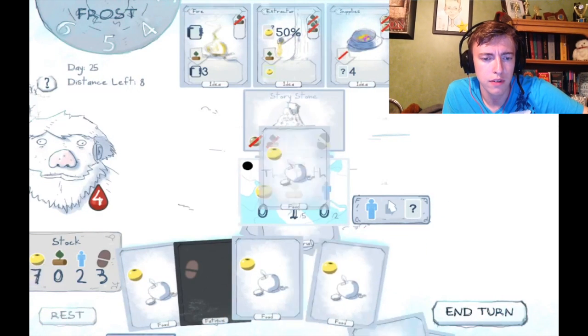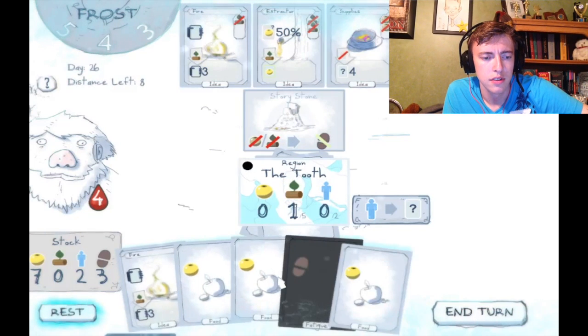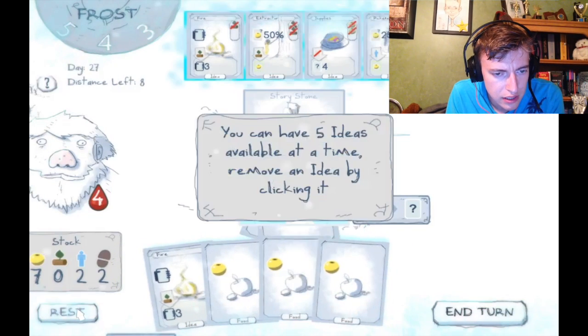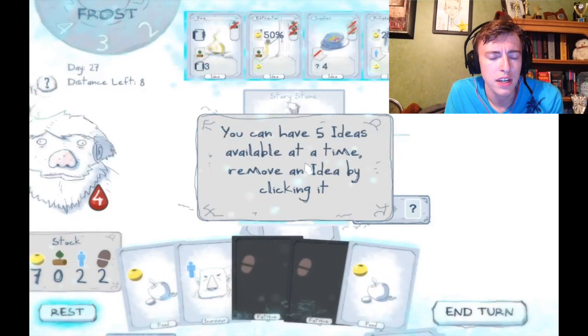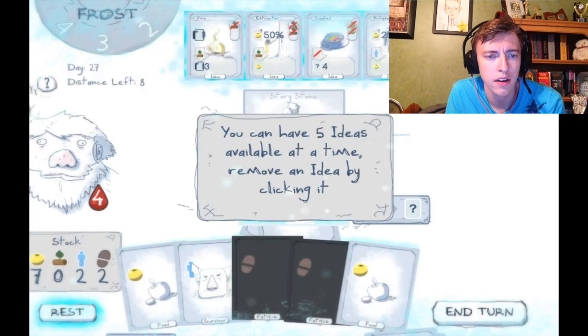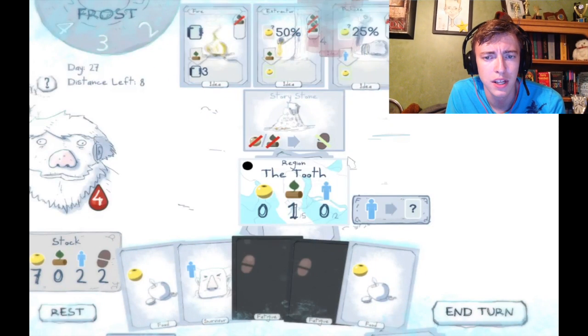No, not food. I don't need food. Oh my goodness. Oh, crap. You have 5 ideas available at a time. Remove any idea by clicking it. Oh, you can only. Okay. Alright. Well, I don't need 2 sets of supplies, so burn that.